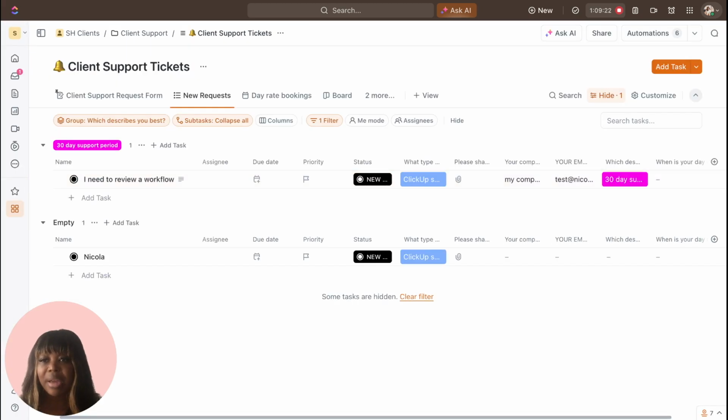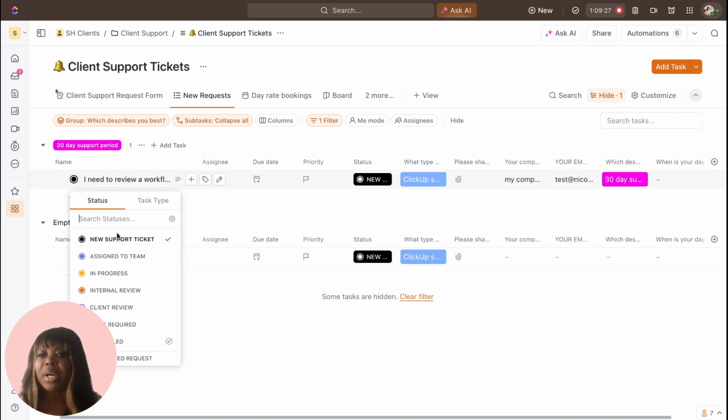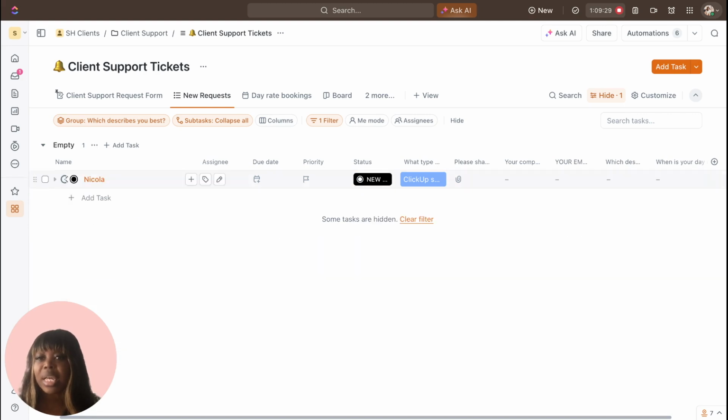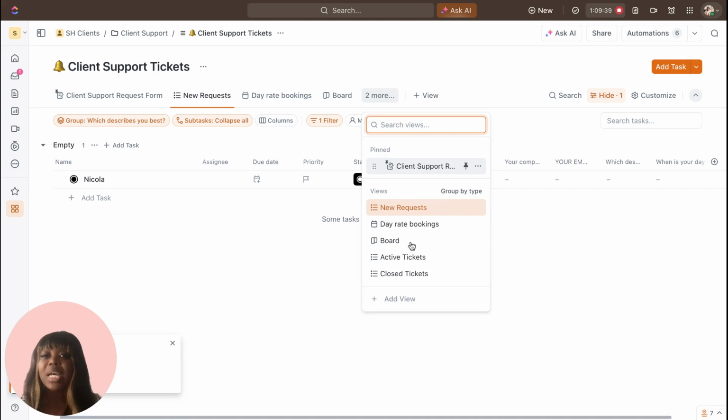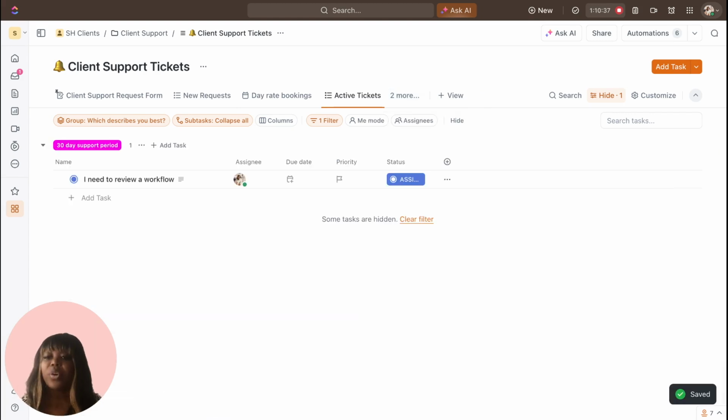Now, the next element that will take place in this process is that when it is assigned to a team member, then we can just mark it as assigned to the team. So that will be the next update, and that will literally change the request. You can see that the request has moved, and instead now it's in our next view, which is called the active tickets view. So we're filtering out our list so that we don't need to be inundated or overwhelmed with the new requests. We're filtering it out based on what's new, what's active, what's closed, what are closed tickets. So the team will be able to see we've got some active tickets that they need to work on, and they'll be able to get to work.